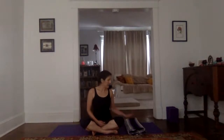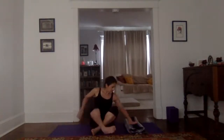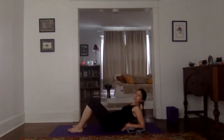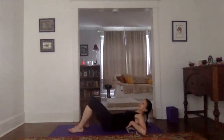And we'll have an opportunity to sit upright in just a little bit, but today we're going to start on our back in a restorative fish pose. So this blanket that we just folded really nicely is gonna go under the back of your ribs. And so for ladies, it's a little easier to find because it's right around where your bra strap goes around the back. That's where it's gonna start.